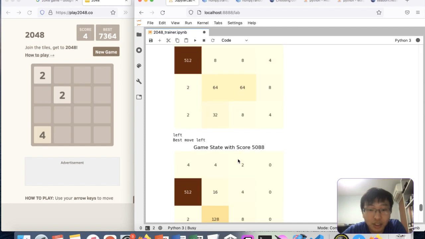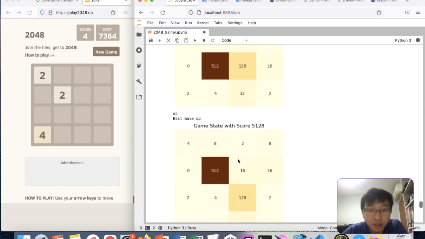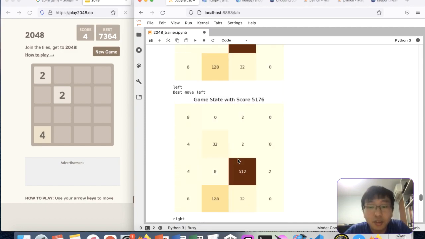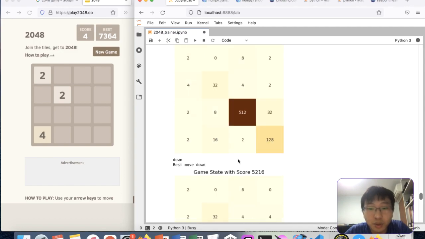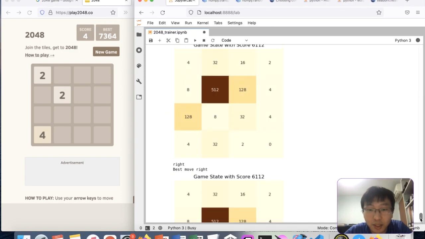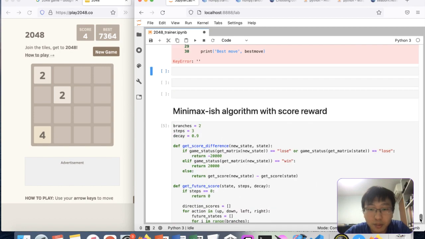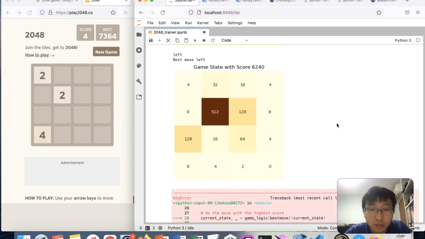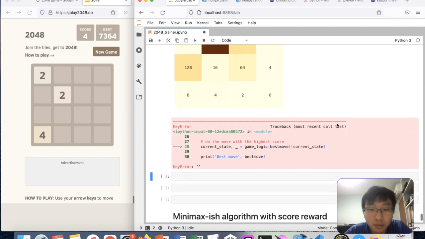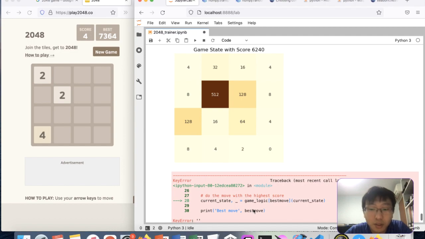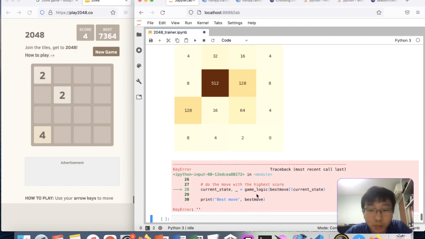It looks like it's gonna die actually. Yeah, so if we could have somehow done an optimal policy for this, it would actually perform better. So has it died yet? No, it's still playing the game. Oh, okay. You reach a point of time where there's no move to go. Like the best move is a blank.